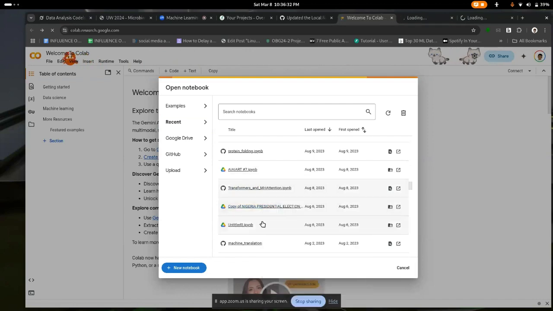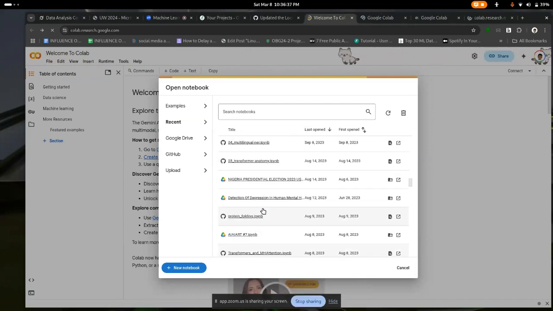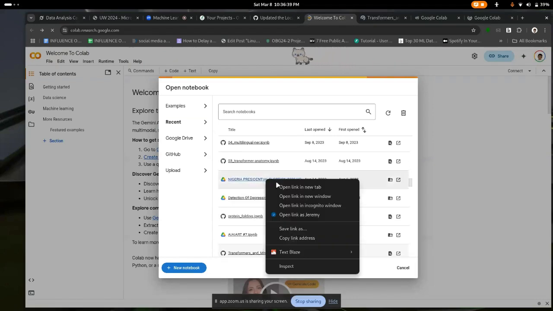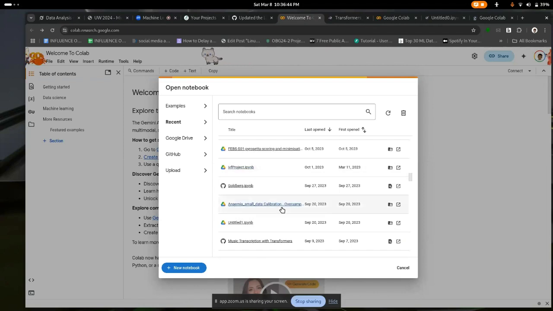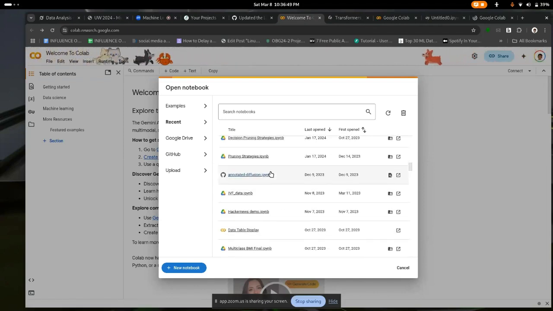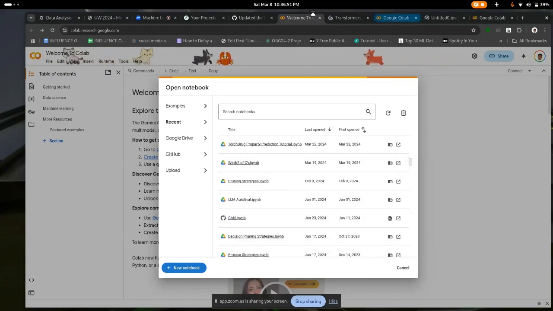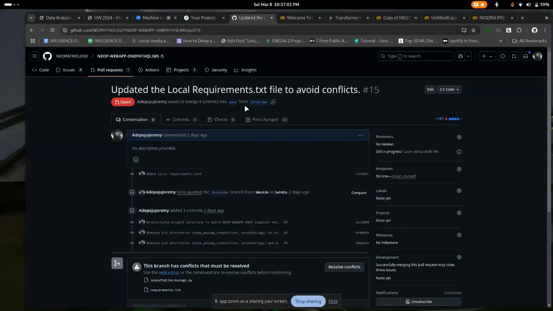I think I did check here. Okay, it's on transformers. Well, let's check GitHub. So, sentiment analysis using transformers, right?